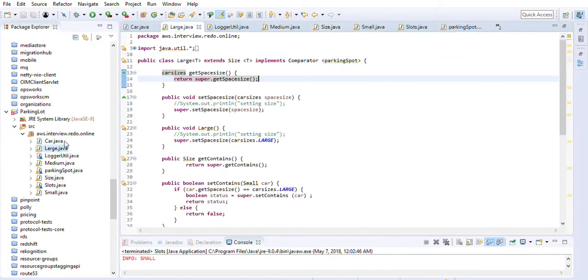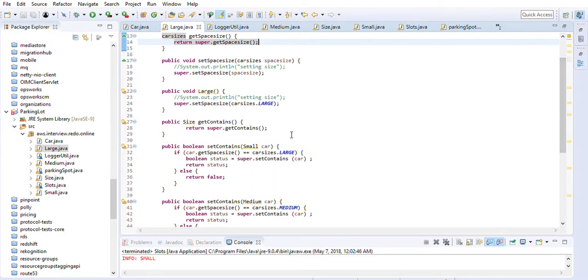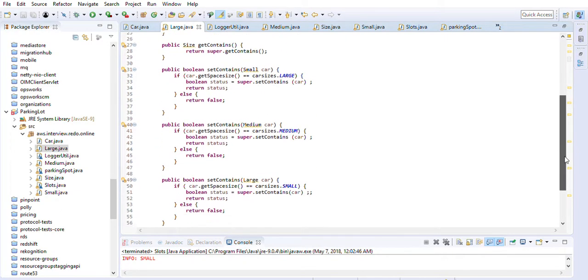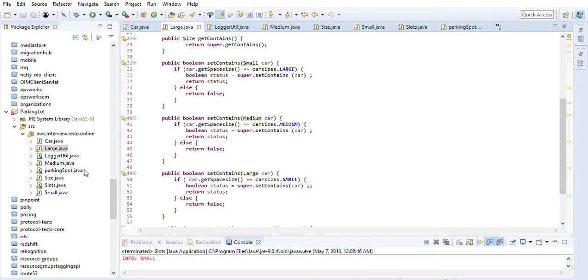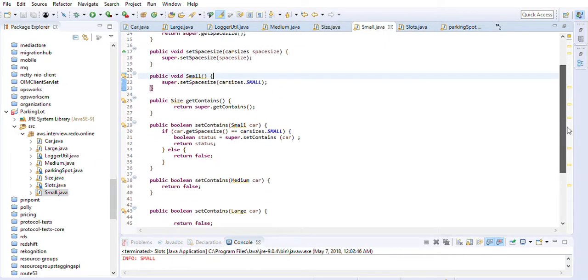If they're large routines, then the large size can set everything, right? But the smallest size, it will not allow you to set.